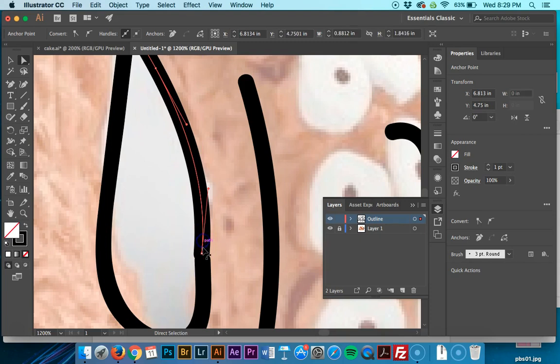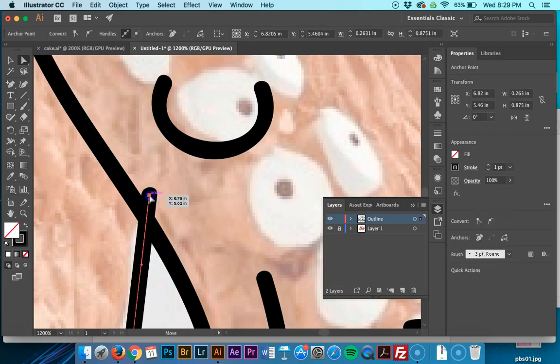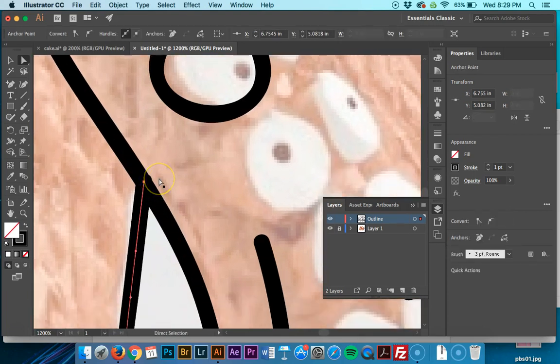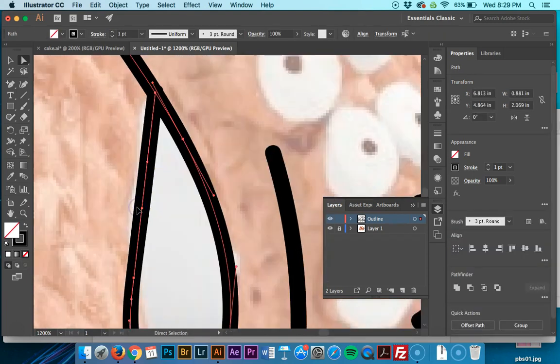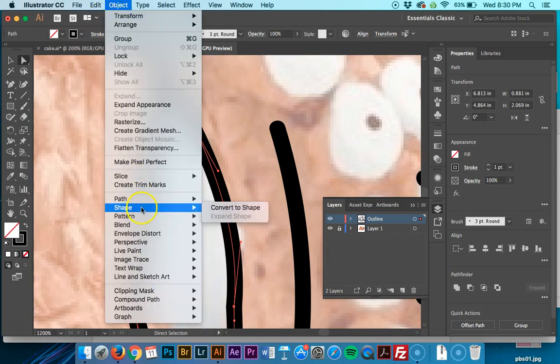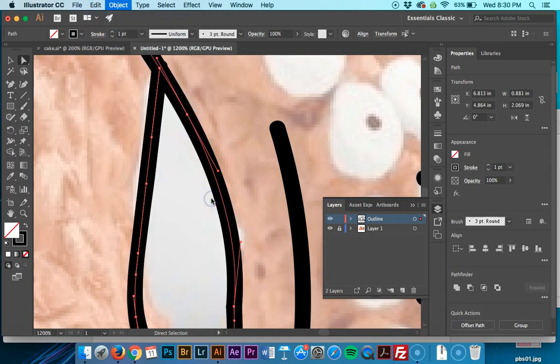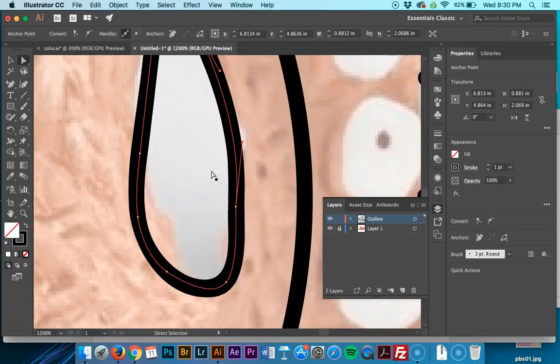Just a handle. And maybe I shift click both of these lines and go to Object, Path, Join, and it joins those lines all together.